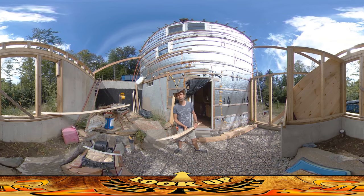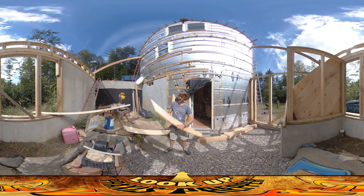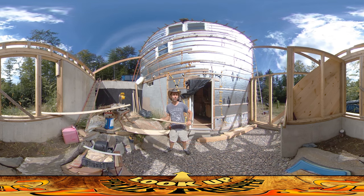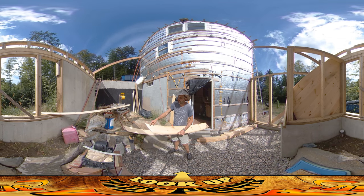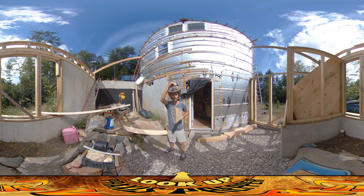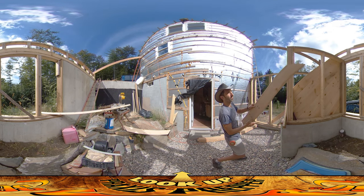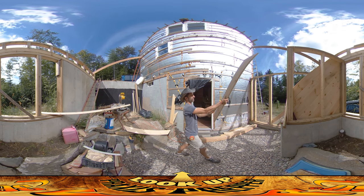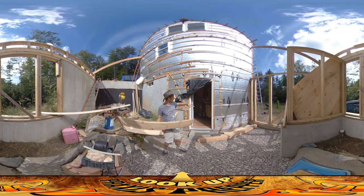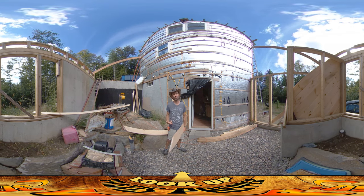The way I'm doing it also saves a lot of wood so I'm not getting a bunch of scrap. Whenever you cut things at 45-degree angles, you usually have to cut another 45-degree angle on the next board and you get quite a bit of scrap. What I'm doing is on one side I'm doing it with the tongues facing up, and on the other side I'm doing it with the grooves facing up. So when I create a board for this side, this profile matches right there, and when I cut the other side, the scrap can get flipped around and used on the other side. I end up with very little scrap because I'm not having to cut out that big triangle every time I do a new course.